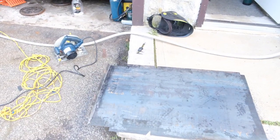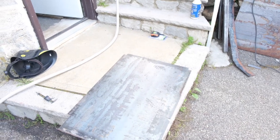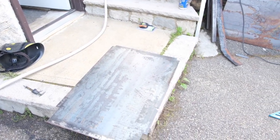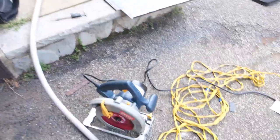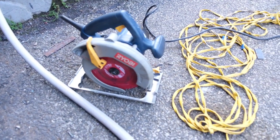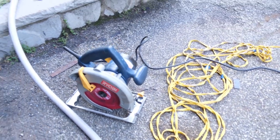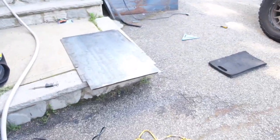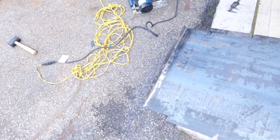All right, so unfortunately I ran into some issues using the plasma cutter. I've had it sitting around for a little bit, and I don't know if something's broken or user error. Anyway, I've been using this Ryobi circular saw with a Diablo metal cutoff wheel, and it's been doing a phenomenal job at cutting this 10 gauge steel. I continued to use it throughout the build, but you can kind of see what we did. And again, we're just mimicking that template that my buddy gave me.